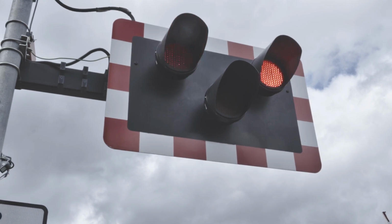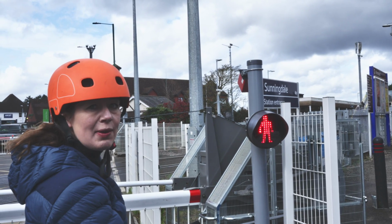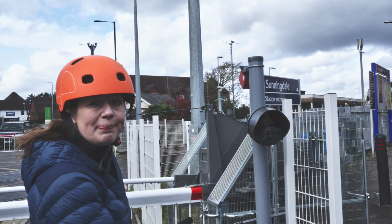Don't you just hate it when you're late already and then the barrier comes down and guess what? You've got a puncture. Next train?